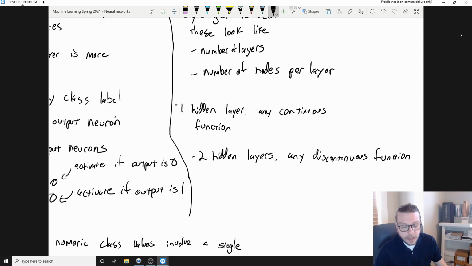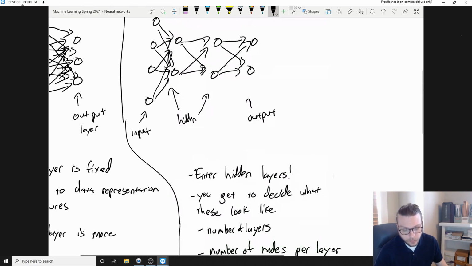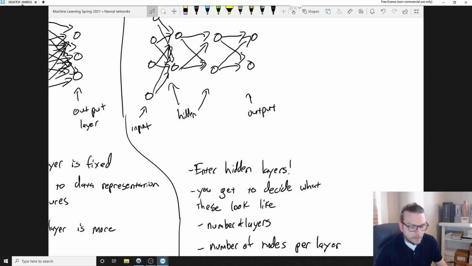For your number of hidden nodes per layer, it's the same story. The more hidden nodes you have, the more likely you are to overfit. But remember what a neuron is actually doing. It is identifying some informative features about your input, or combining previous features, previous patterns, I should say, that you found into new ones. And so the more hidden nodes you create, the more unique patterns you enable the network to find.